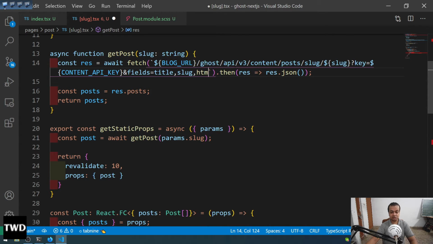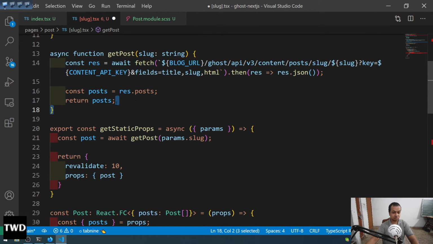So like this, the Ghost API slug will be there, the key, the content API, and the fields are title, slug, and HTML. Then JSON, it is post, because we will get some post.